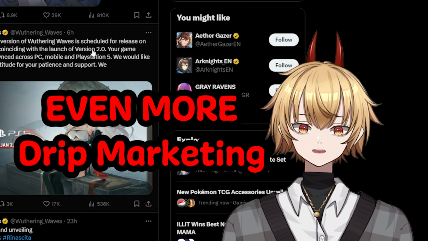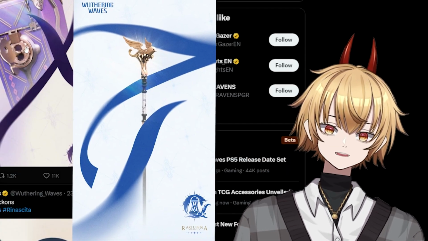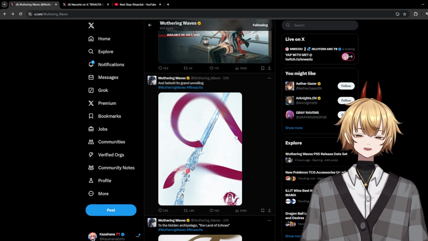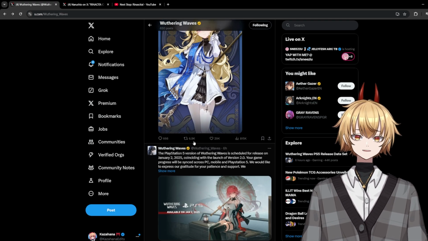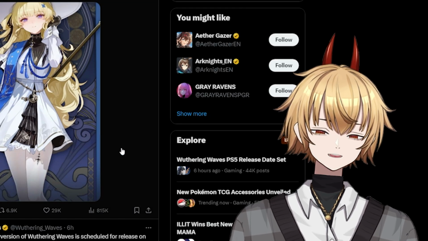Now, obviously, I talked yesterday about a lot of this stuff that came out. Obviously, you had the mask and things like that. But Wuthering Waves didn't leave it up to people's own imagination for a couple of weeks, just to let it sit and be an actual teaser. No, they couldn't even wait 24 hours until they released pretty much the answers to what these items actually mean. And this is through the drip marketing of the characters.